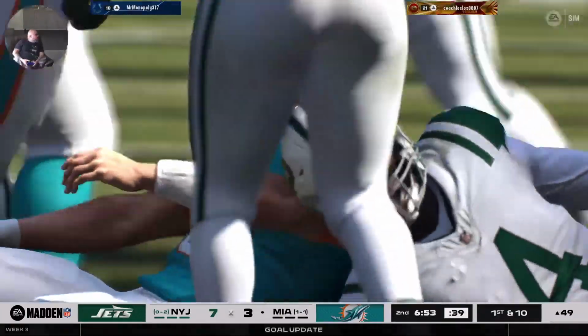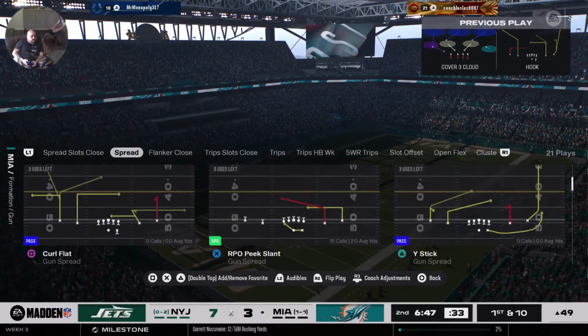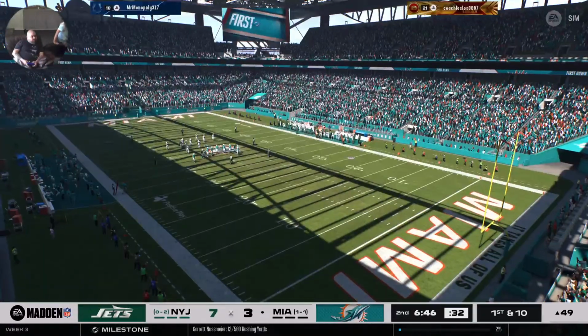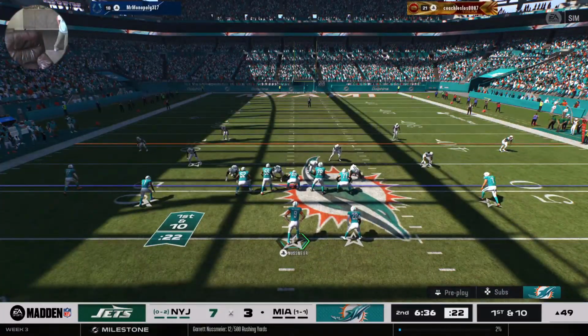I love this call, Mike. Second down and short. One of the best downs in football to take a shot. Give credit to the defense. They were ready for it. But a nice job by the quarterback, realizing there's nothing downfield. Take off, turn into a runner, pick up the first down. They'll break the huddle. Coming up now for 1st and 10.